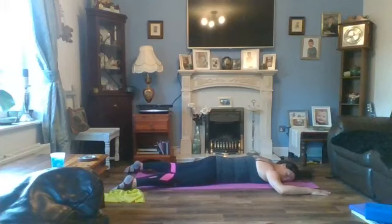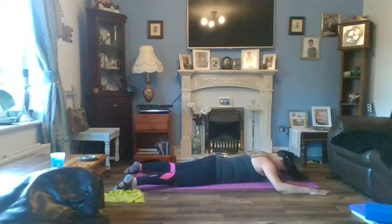And to do a Pilates Cobra, it's a very, very tiny move, okay? It's not like a yoga cobra. So it looks like this. I'll talk you through it in a minute, but literally, if you watch me, this. My chin is tucked in, the back of my neck's long. I'm looking at the mat. I'm not looking up, and then I lower down, okay?